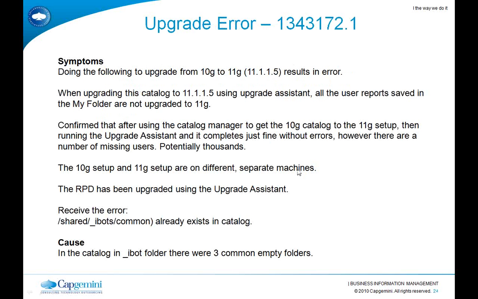Now, a couple of errors that have been documented with the Upgrade Assistant, I've got them listed here for you. One of them is dealing with upgrading into 11.1.1.5 from a catalog perspective. Basically, this is around iBot folders that have empty information. They can result in an error being issued. So you can look at this error number, and you can get additional information out of Oracle's My Support to help if you do have that situation.